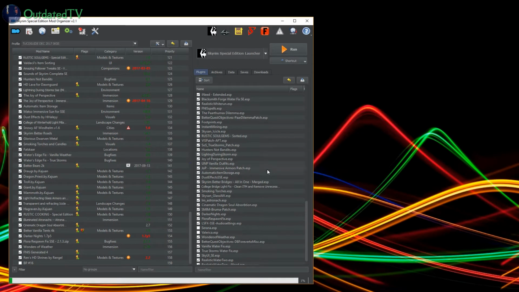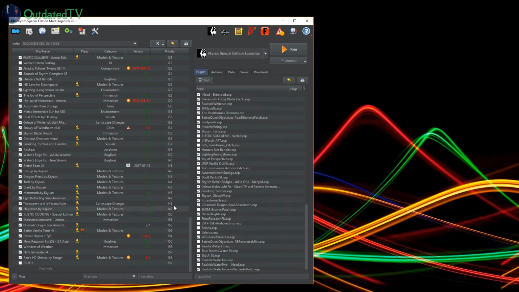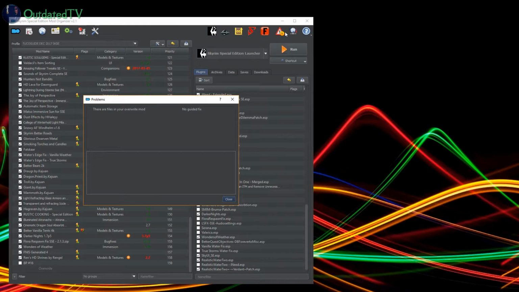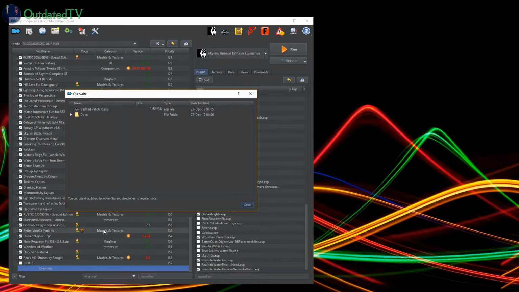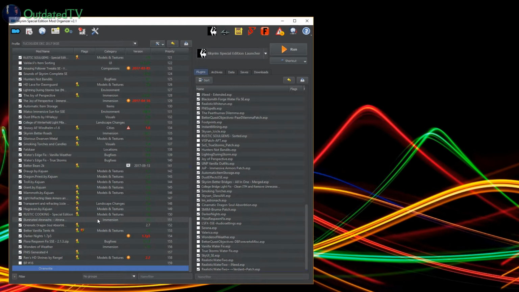So now the bashed patch was created, but it was transferred to a special overwrite folder, and I get this prompt here that there are files in your overwrite mod, which is always on the very bottom. In the overwrite mod, when I open it, I can see bashed patch and docs, and this is the stuff that was created by Wrye Bash.